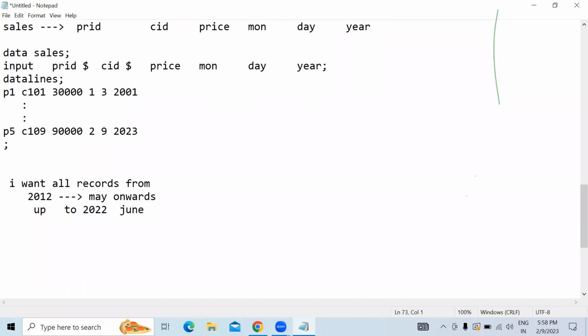This is my condition. I have data from 2001, but I want to analyze only data from May 2012 up to June 2022.